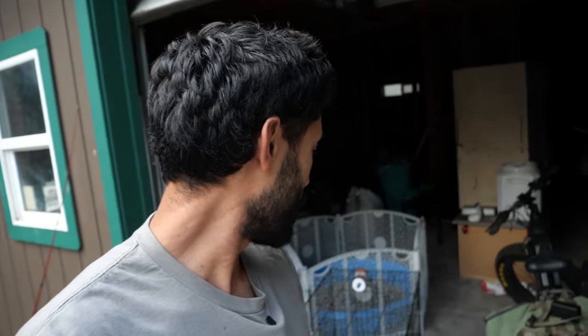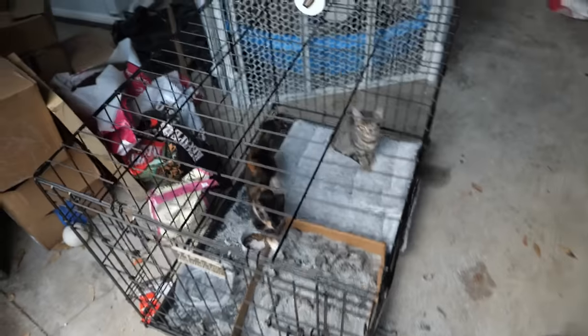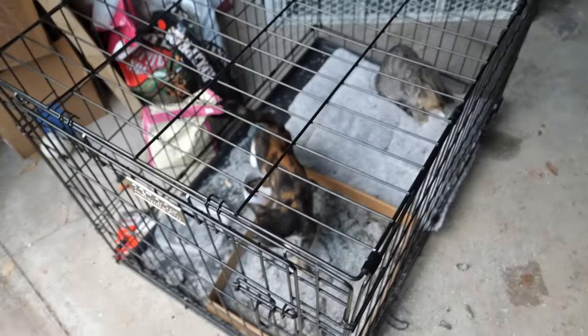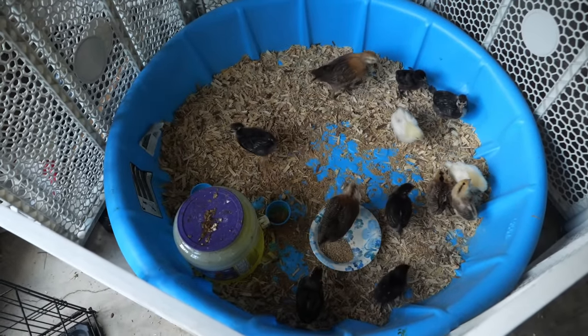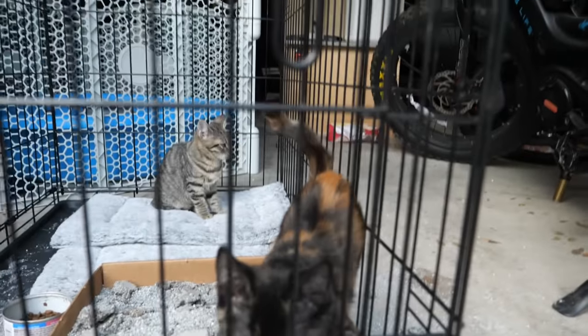It's like a week later now. And I told myself I'm not gonna shave or cut my hair unless I catch this bass. So hopefully I can do that today. But a lot of things have been changing and updating. Now, got two barn cats. They're just raising them in the garage for about a week. I gotta change that cat litter. And 12 chickens. Hey, little guy. This guy is so friendly. Hey, what's up?